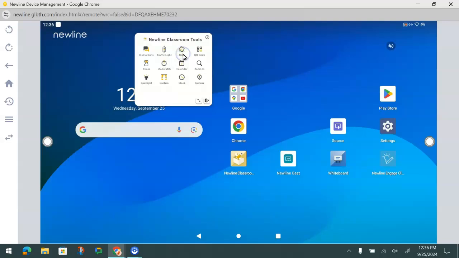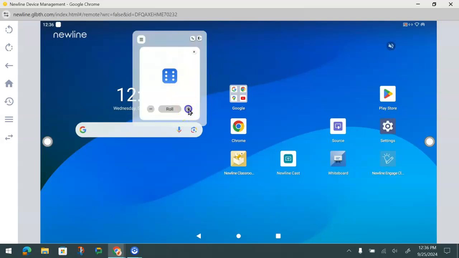There's a dice roller. What the dice roller does is it gives you the option of up to 6 dice that you can use. And after you choose to roll them, you'll notice that the colors stay consistent. So if you have duplicates, so we have 3 4s, and all 4s are this color. So it's a great way to work on object and number recognition or one-to-one number correspondence, because you can say, okay, find the ones with 4s. You know they're 4s because they're all the same color. We're going to go ahead and close the dice.